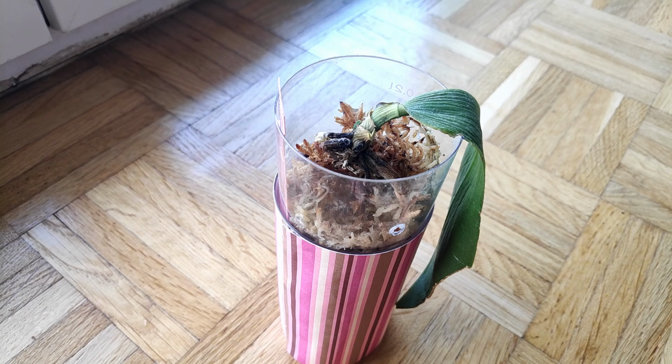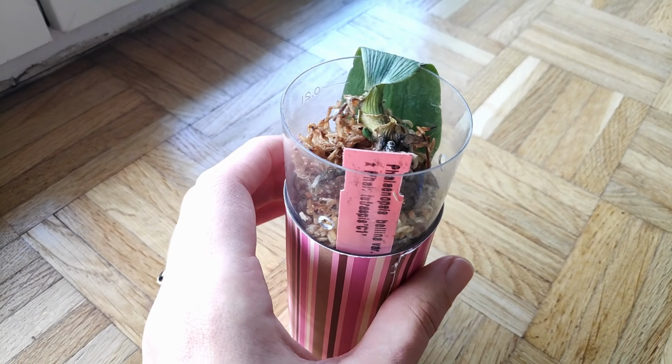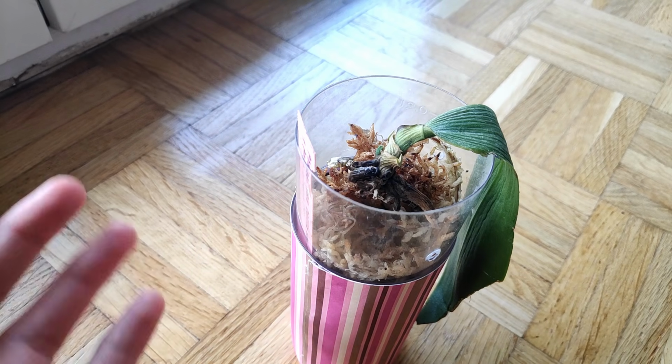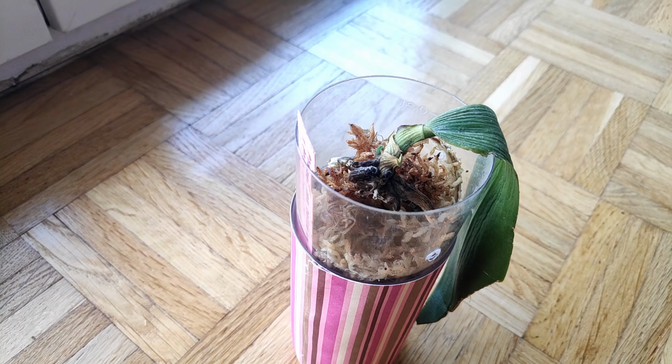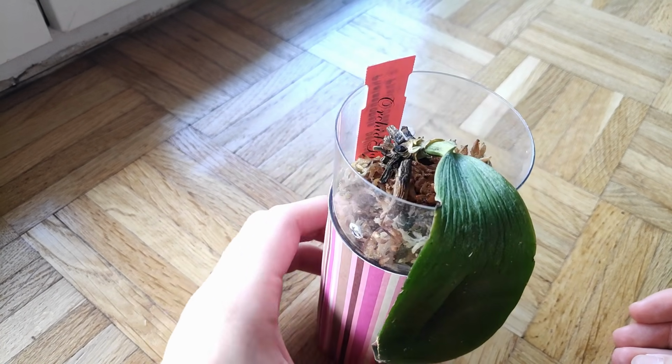And then unfortunately I'm moving on to some bad news. This is, well, I think maybe I can say this was the bellina variation alba crossed with the tetraspis C1. And I was really looking forward to seeing this one do well and blooming one day. Because first of all, it's a novel hybrid that I really like. When I see the photos online, I want one. It looks really, really nice to me. But even more than that, this was a gift from Annabelle at the Orchid Room. And I just really wanted to do well with it and have it grow really nicely.